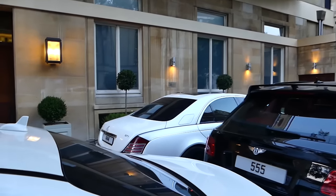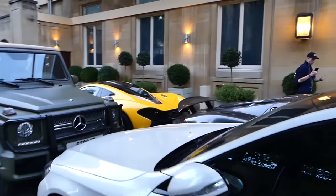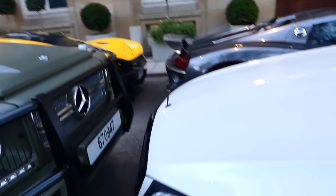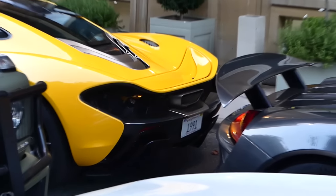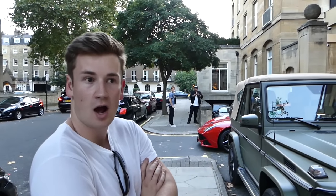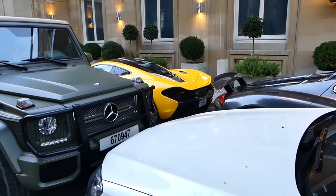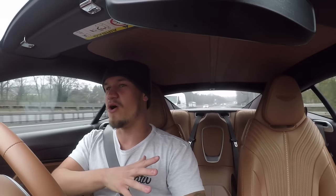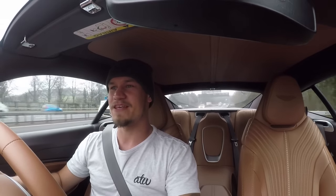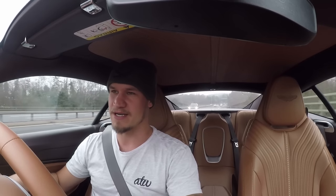And lined up next to the entire fleet of cars that was brought to central London for a couple of months. I'm pretty sure they're still in the UK, just not in central London and on show at the moment. But to me, that was the pinnacle of 2016, just seeing those incredible and impressive cars parked up next to each other and being able to show a friend of mine, Ollie White, who is not actually too familiar with the car spotting scene in London but a massive supercar fan, what the London scene has to offer goes down as number one in the 2016 supercar spots on Supercars of London.